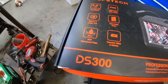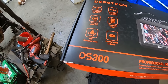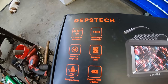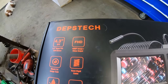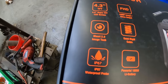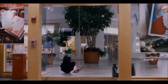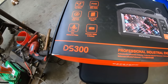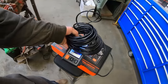But it is waterproof, you know, in case you want to probe inside your cooling system that's got water in it. Semi-rigid cable, yeah, it's very rigid. 4.3 inch super TFT LCD screen, whatever that means. It's a full 1080p image video output, 2.0 image tech, and it's got a super powerful 18650 lithium battery. There you go. It's pretty swanky.